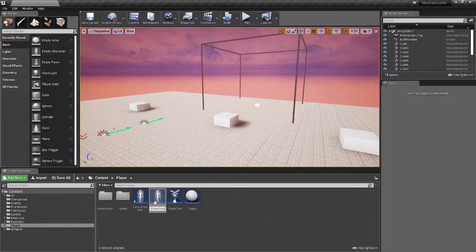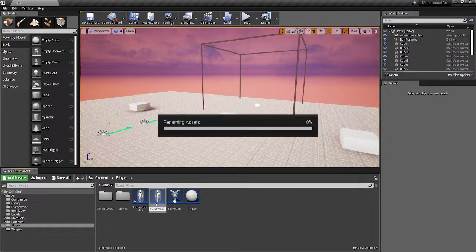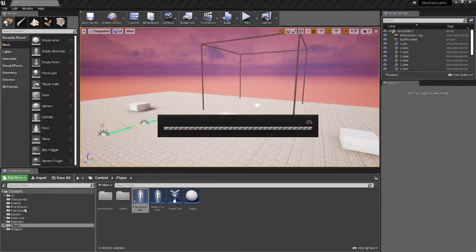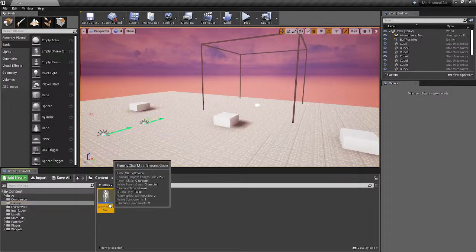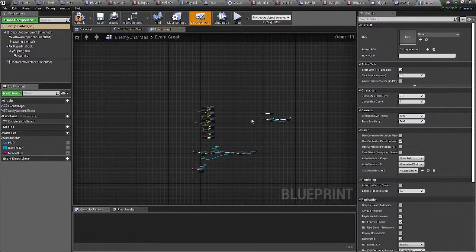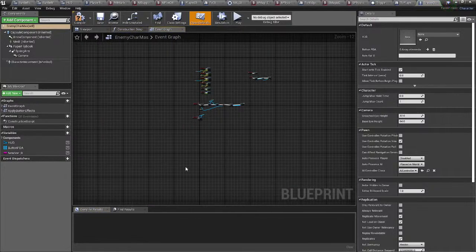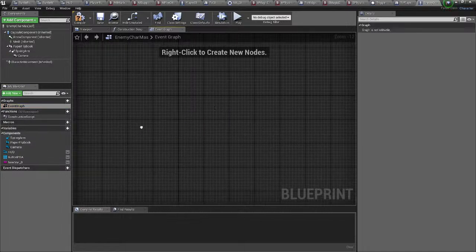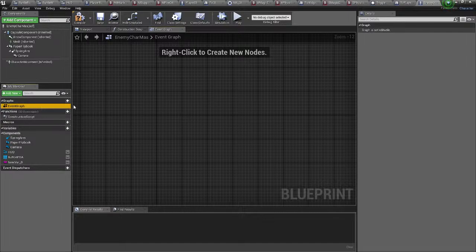I need to put mastery back here. Get the AI enemy, the enemy move here. The enemy will just be the same exact thing minus all of this. Event graph, hello?